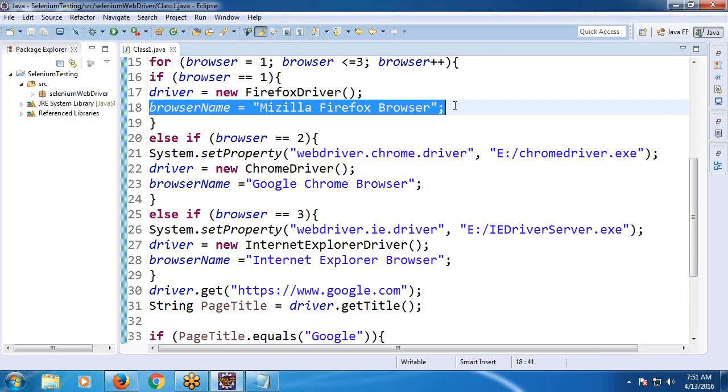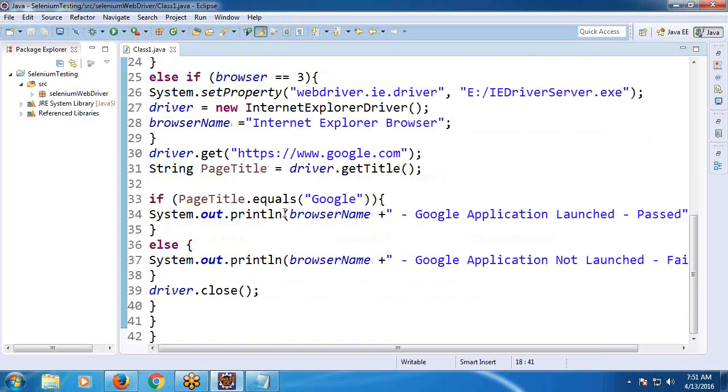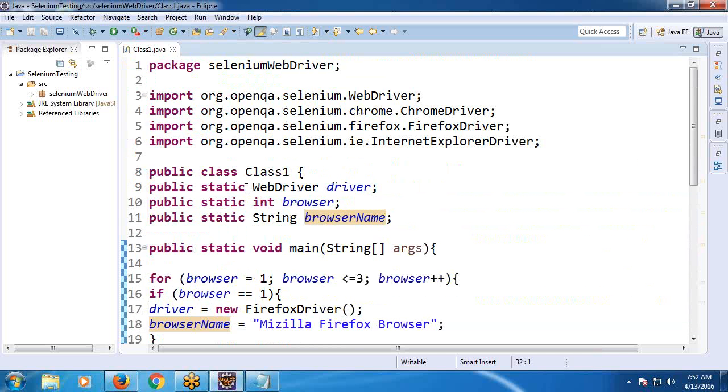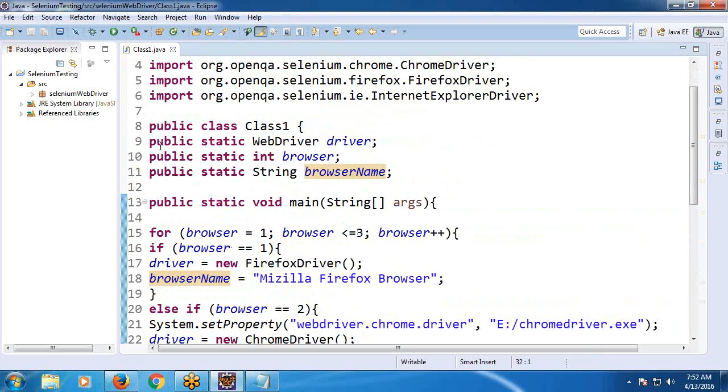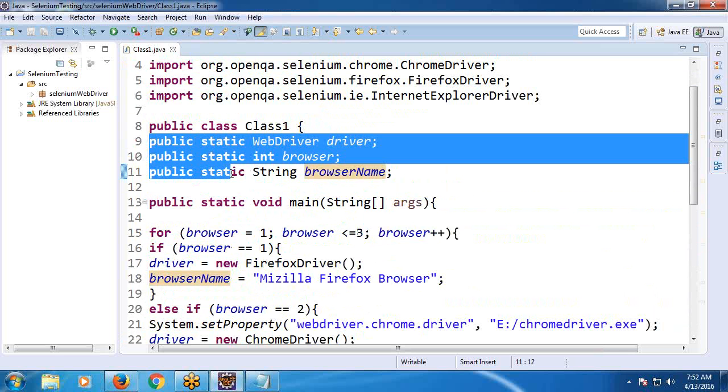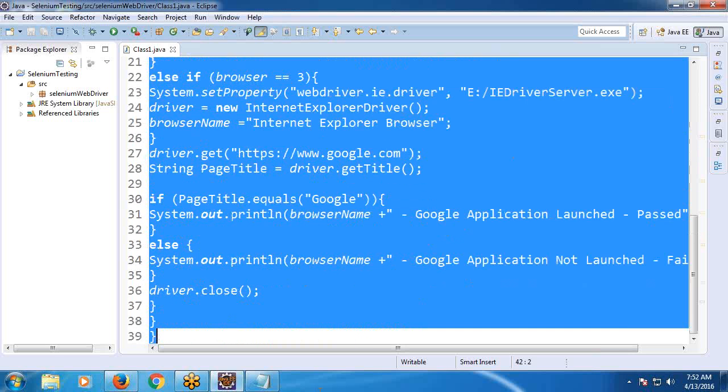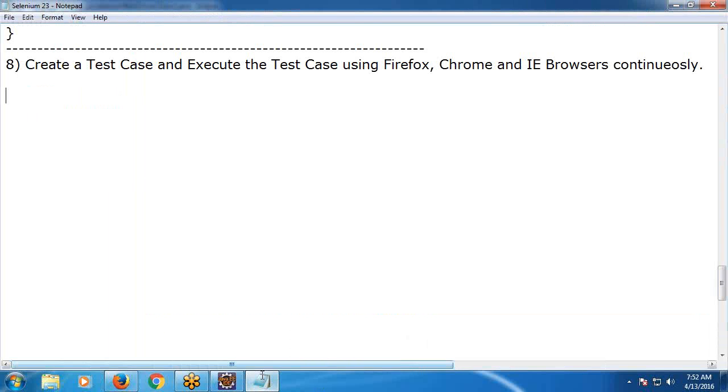That is optional. We are just using the browser name in this verification point. Here it is correctly executing, na. Yes, sir. Otherwise you can make it. See, observe. Okay na, Aarti? Yes, sir. Okay, cool.